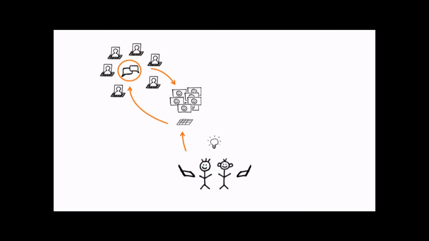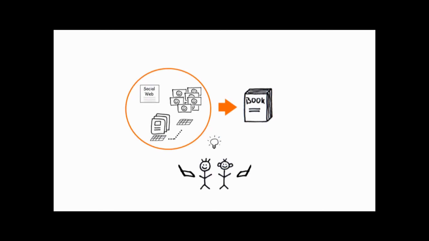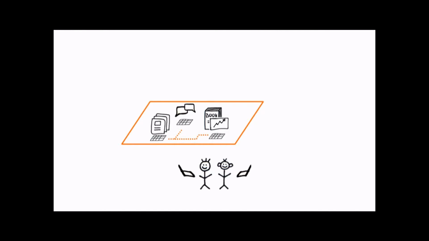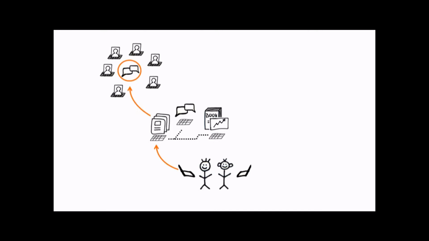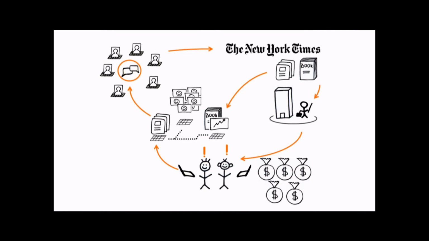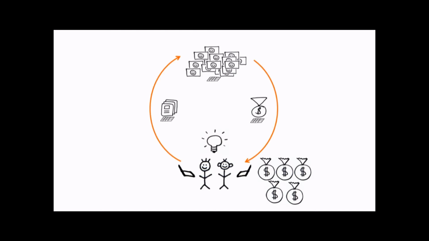They thought, wow, we have learned a lot about the social web and blogging. Let's write a book about what we have learned and create something bigger. They looked for monetization tools and book publishing options. They published the book, connected their blogs, websites, and social media pages, and spread the word. People liked it a lot, and many bought the book. So many that the New York Times heard about it and wrote about them. Soon many important executives from big companies contacted them to get their advice. Now Chris and Julian are not poor anymore. They have turned their passion and expertise into their own profitable media business.